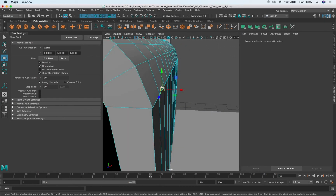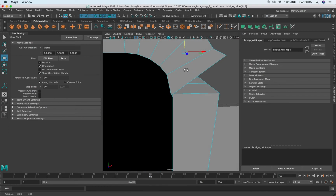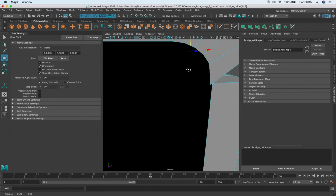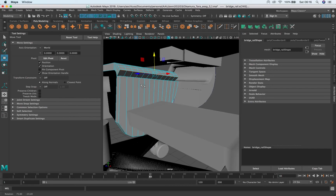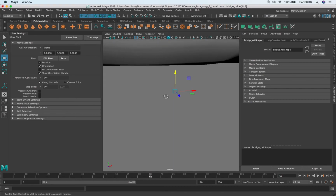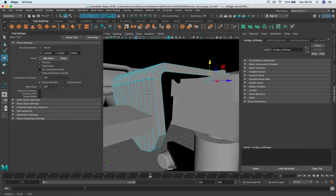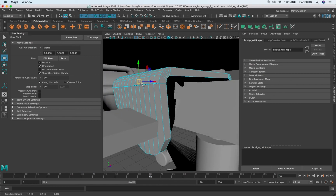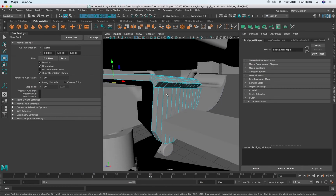Like there's something going on with this one. Oh, that's weird that that's an opening. I guess what I might do is, is it like that on both sides? Not quite sure how that happened, but I'm gonna take this object and isolate selection.